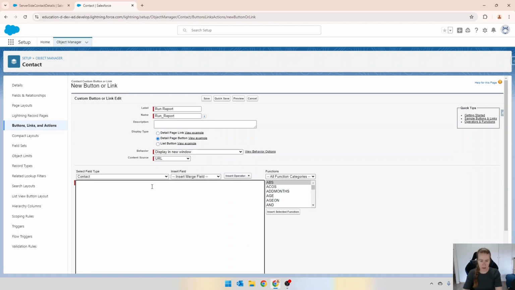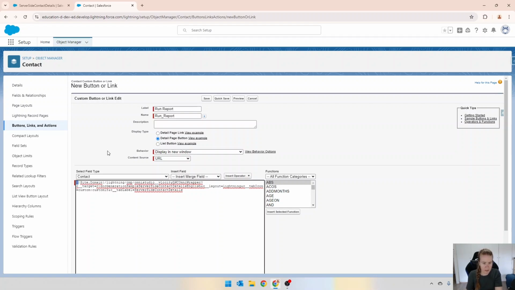So you would have noticed that I only copied from Lightning. The reason why I did that is because when you deploy from environment to environment, if you deploy this button as is, it will include the domain from your sandbox or wherever. So what I like to do instead is actually put in this variable called site.domain. Let me spell that properly. Just like that. So I think I've got that right.